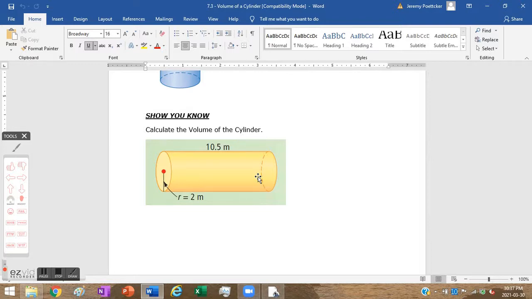Okay, so I am going to move on momentarily. If you don't have a solution yet, right now would be a great time to pause so you can figure it out. My volume here is going to be, again rounded to 1 decimal place, on my calculator it came up as 131.88. Again, I'm rounding to 1 decimal place. And there we go. So make sure you can show how to get that. Don't just give me the answer, because I've given you the answer.